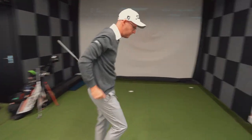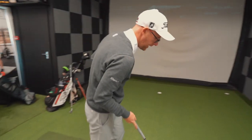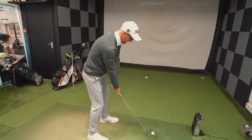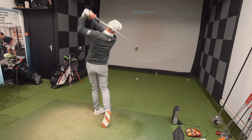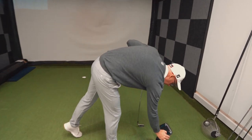That's that much faster. 187 carry, 127 ball, 91. So look at that. That's interesting. Still a lot, isn't it? Still a lot. Yeah, well, my gaming 5-iron, I'm a bit warmer now. That's my gaming shot. 120 ball speed, 85, 86. I'm running on panic push mode.